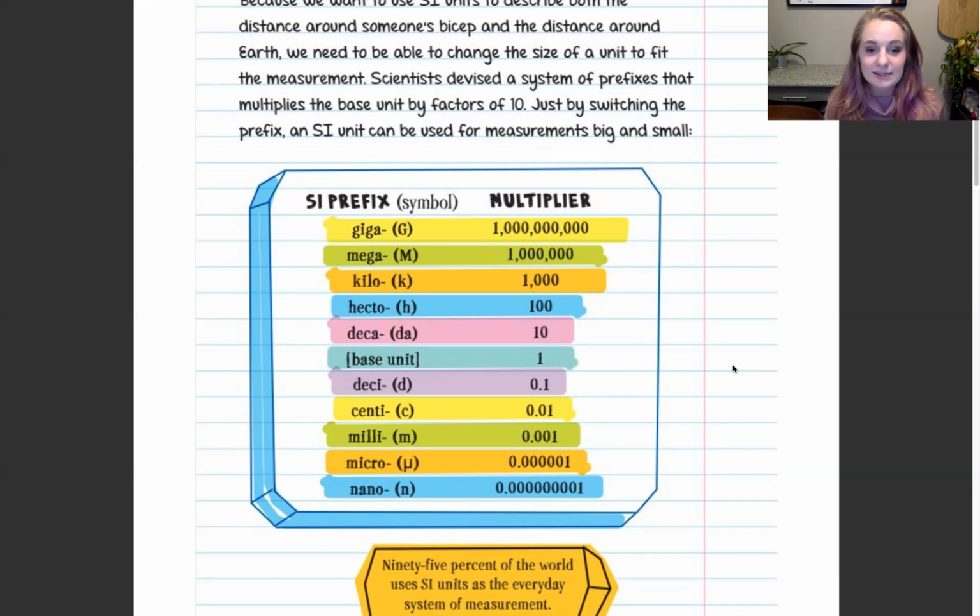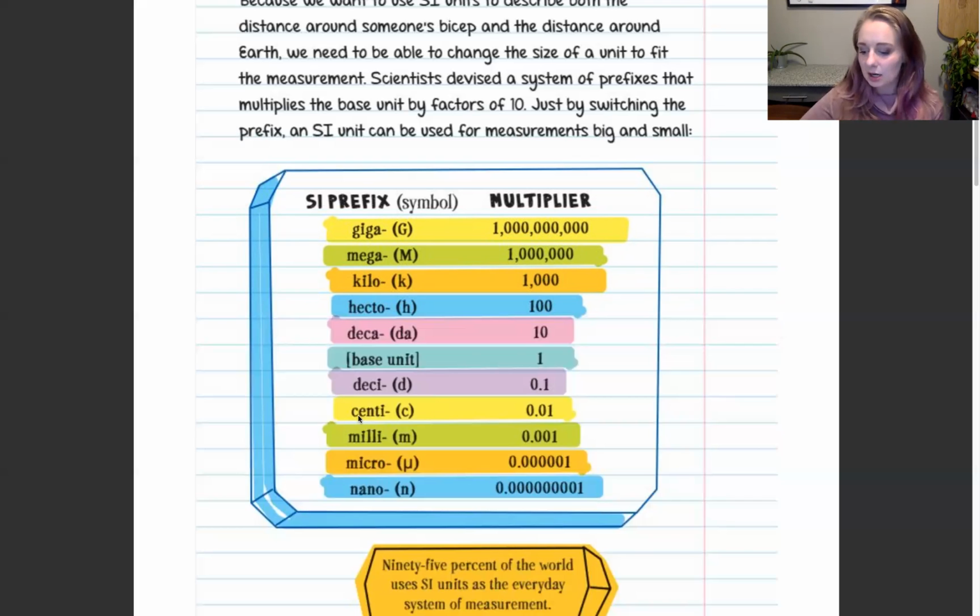You can also use this as a base unit for grams or liters. The most common prefixes that we use would be kilo, so for kilometer or kilogram, or we don't really use kiloliter, but kilometer for meters and grams. We also use centi and milli a lot, usually for distances or for volume.